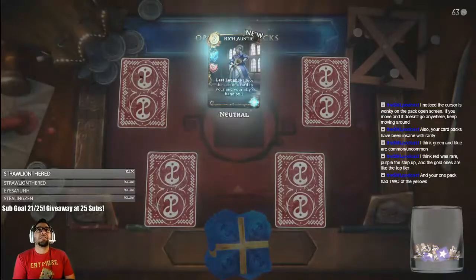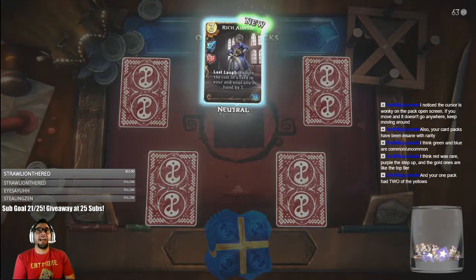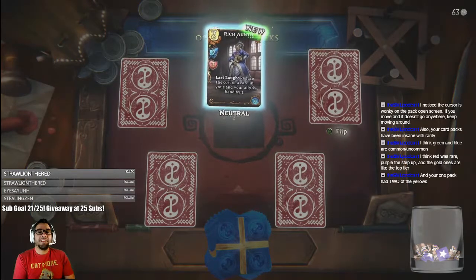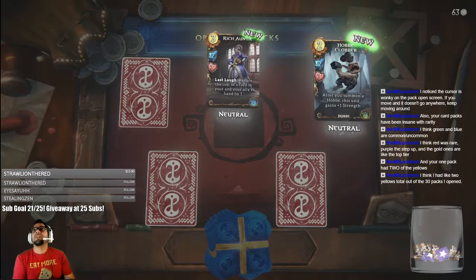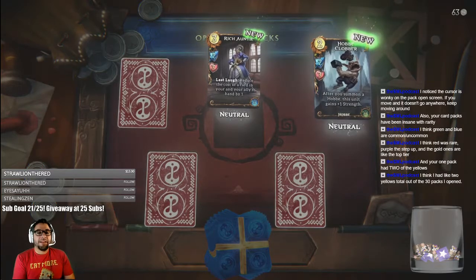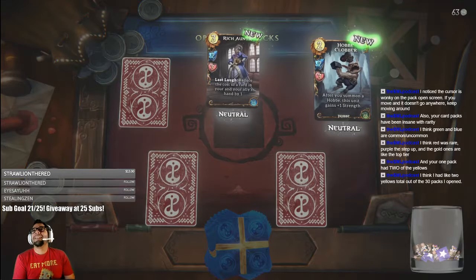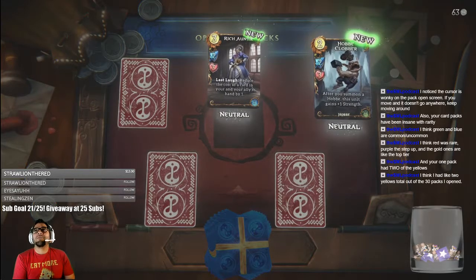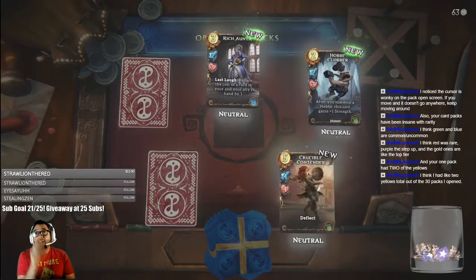Flips! The Rich Ante. Last Laugh, reduce the cost of a card in your hand and your ally's hand by one. Aw, oh man, it affects the ally too. Oh no, ally's good. Ally's for the co-op, so that's cool. I'm glad I had like two. You had two yellows out of a total of 30 packs you opened. Oh no! The Hob Cobbler. After you summon a hob, give this unit gain strength. Oh, that's cool for a hob deck.